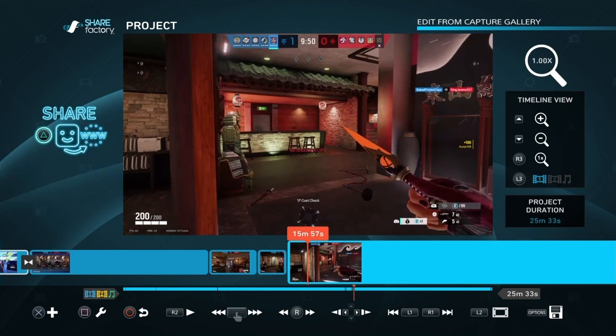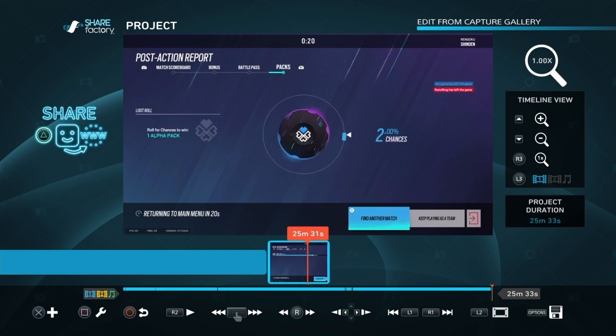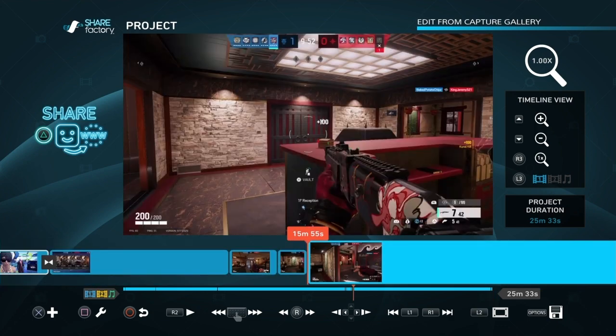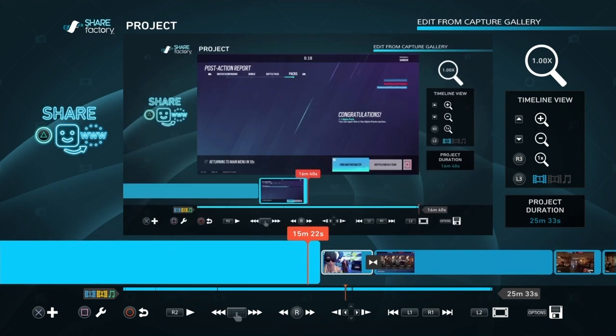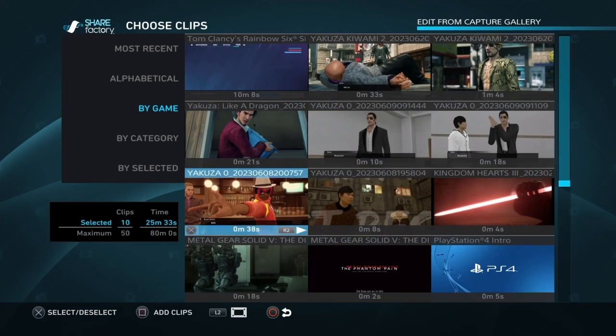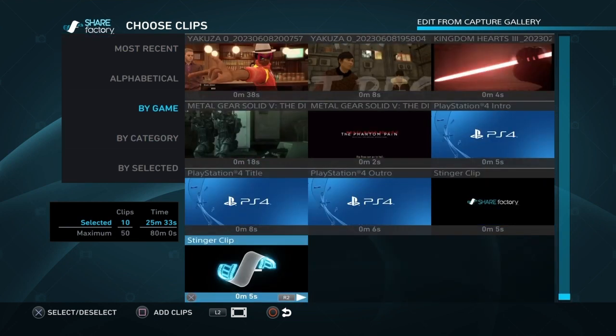So that's the only limitation you really have. It can't be longer than 80 minutes. That's one thing I don't like. I wish it was higher than that, but I don't make the rules, right? But with that in mind, there are workarounds. I like the other thing though, the video clips maximum, right? So let's say, for example, we exceed 50, which I don't think I have enough video clips.